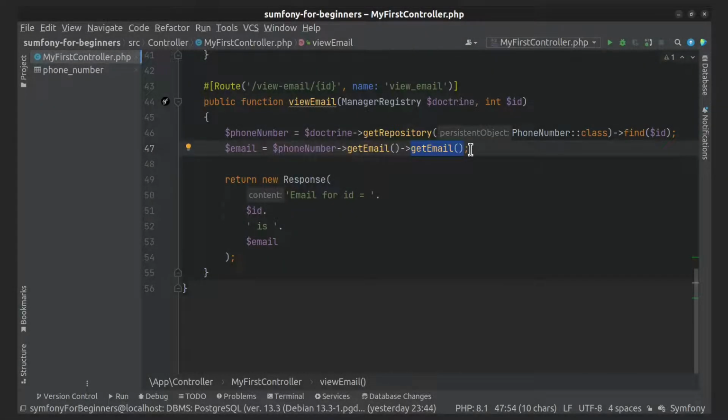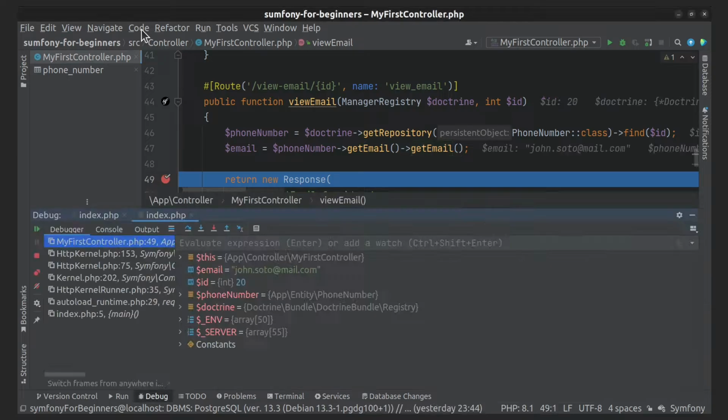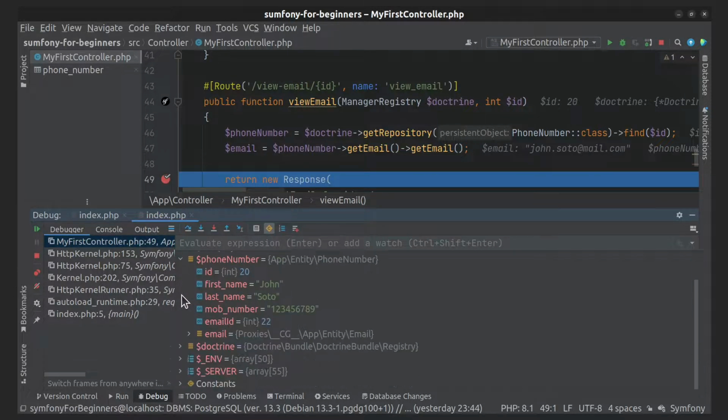Let's use debugger to see what Doctrine returns. As you can see, Doctrine returns a proxy object instead of the true object. And only because of that, lazy loading is possible.